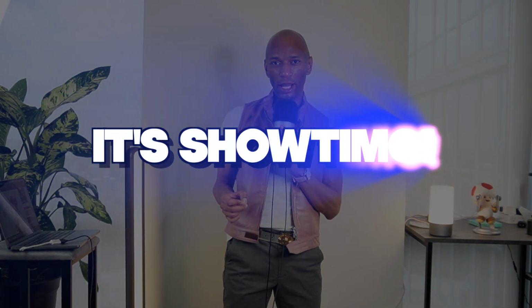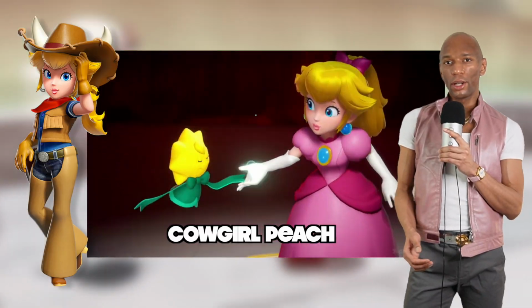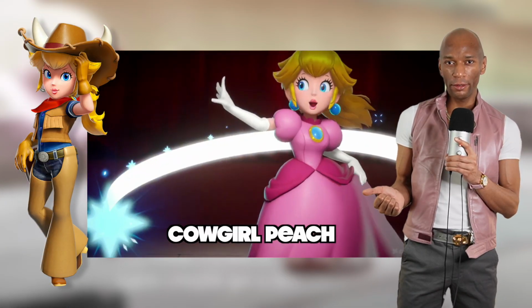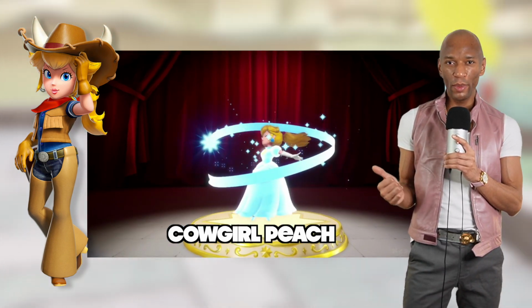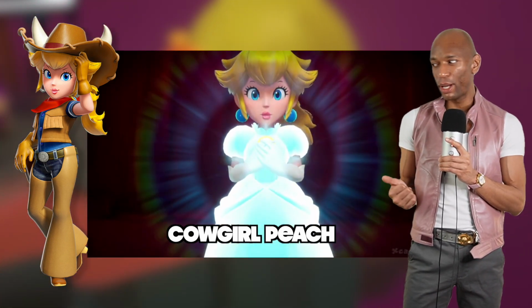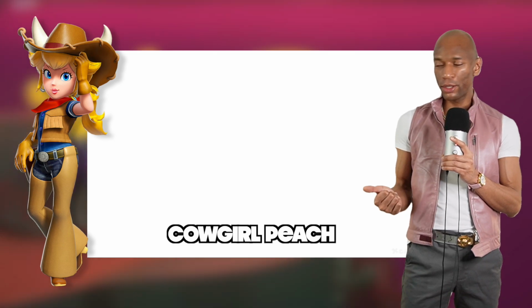Awesome. Now this brings us into focusing on the main costumes that Princess Peach wears in the Showtime game. And so we're just going to take it top to bottom and then kind of weave in some Odyssey discussion as we go. So starting off with Cowgirl Peach, it's just refreshing overall to see a whole new aesthetic for her. She's pulled off some rugged themes in the past, but in this case, we're going Western.